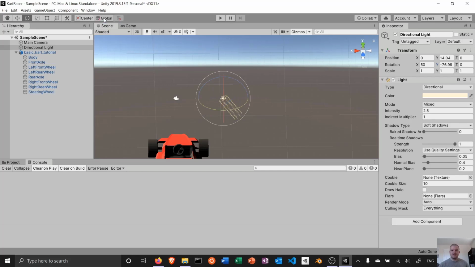So if I click on this, you can see it switches to global mode, and you'll see that this blue semicircle here actually goes around the Z-axis, and similarly the green semicircle goes around the green axis, the Y-axis, and the red semicircle, which just kind of looks like a line from this perspective, it goes around the X-axis. Okay, so we can switch that to global mode if we want to, or we can rotate it with respect to its own coordinates.